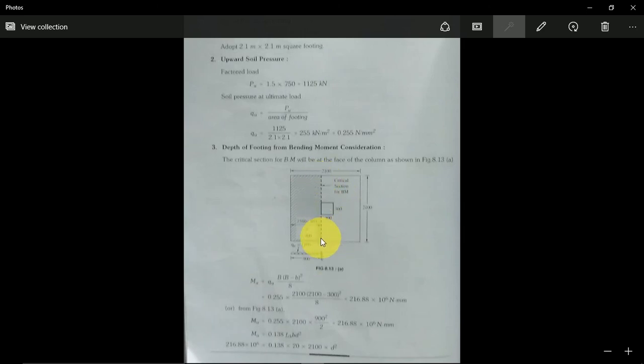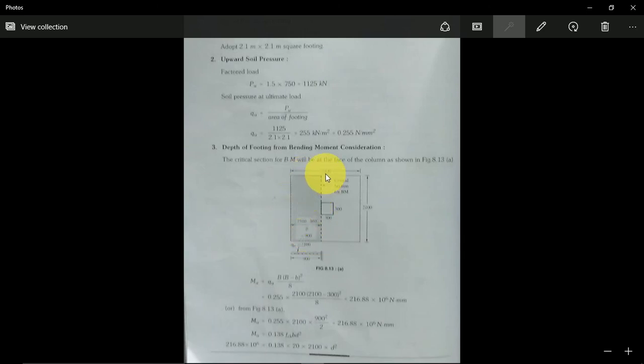The critical section for bending moment acts just like a cantilever slab. We already know the dimensions of the footing are 2.1 by 2.1 meter, that is 2100 mm. We want only this hatched area.